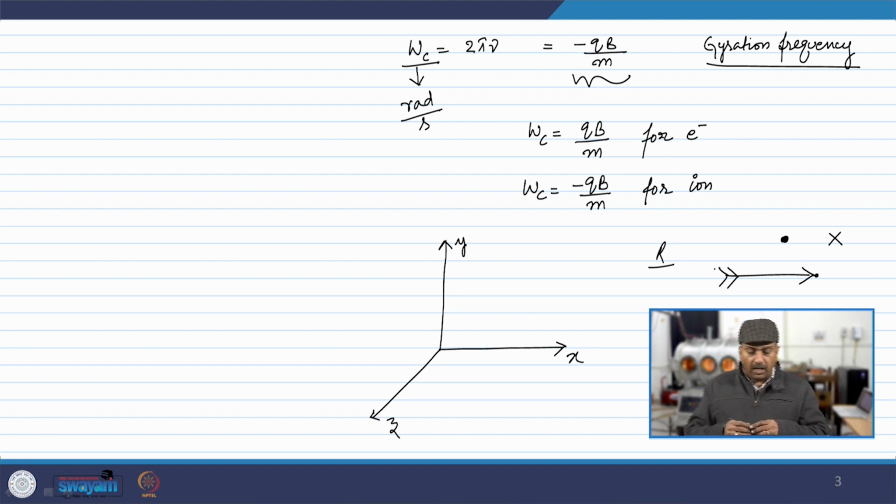Now, the point that I am trying to make here is, one thing is clear, we are yet to establish the circular nature of the electron's orbit when it is subjected to the magnetic field, but we know even before that the simple Lorentz force will always try to act perpendicular to the velocity, right. So, it is V cross B. So, the force direction will be perpendicular to the direction of magnetic field as well as the velocity, and as the particle is deflected, it will continuously act so that the particle will complete a circular path. We know this very well, right.